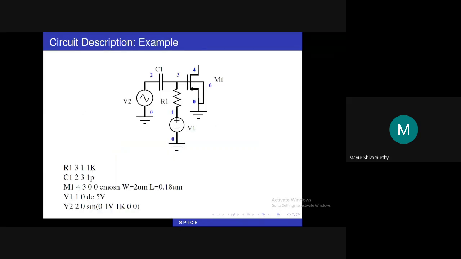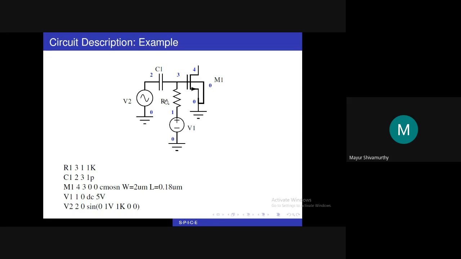So let us first see how to write a netlist for a given circuit. As I told, the first line you can write anyway. This is not an entire SPICE code; it is just an example of how it can be written. In the next slide, we will see the full SPICE code. First you should have a circuit diagram ready with all the node numbers labeled.